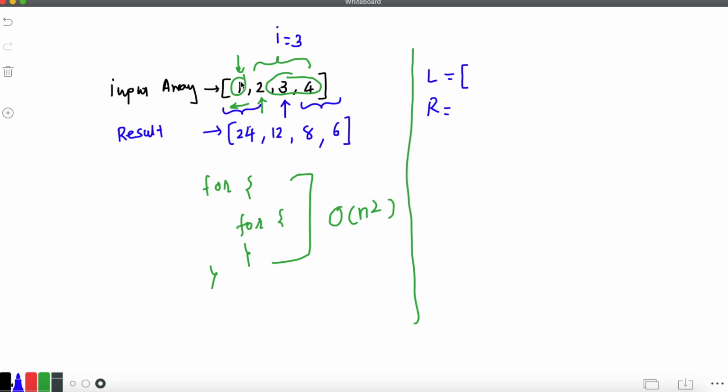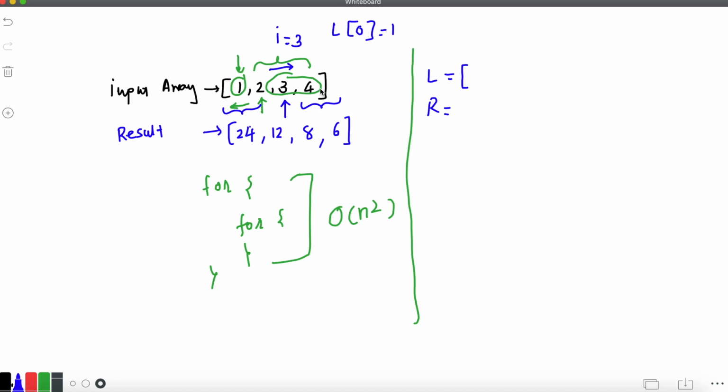Now what will happen for the first element when you are calculating the left side prefix array? We will always define L of 0 is equal to 1. We start with that, and then as we move to the right side, we calculate the product for the left product array. The same goes for the right product array.